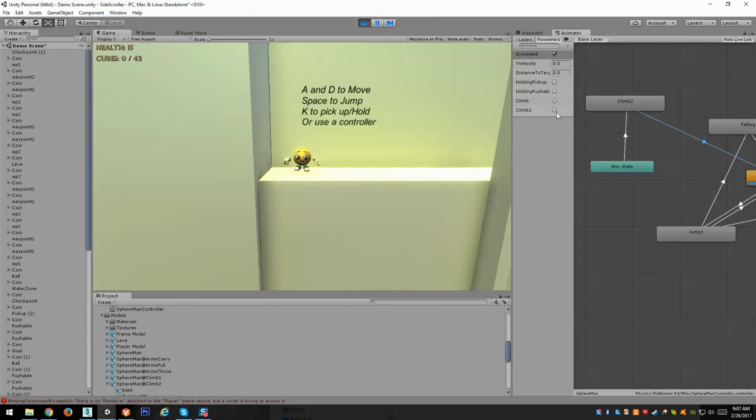Then in here, if I do climb 2, he will do that. I'm not sure why he's doing that. I'll have to double check. And if I change it to false, he'll go back to his idle.